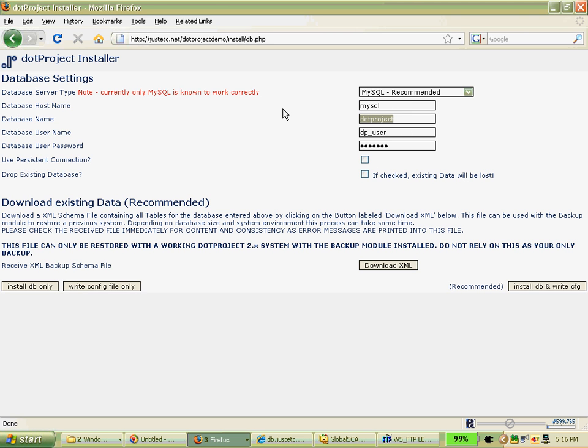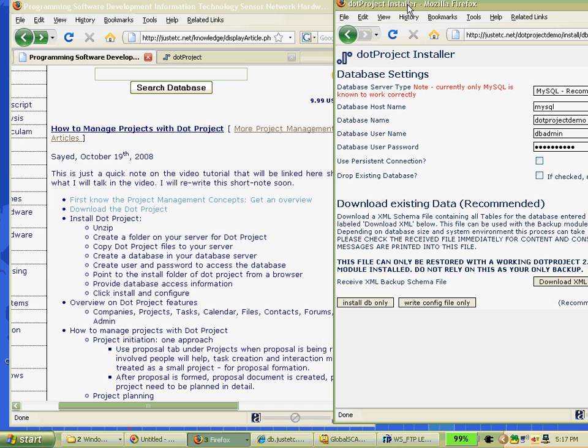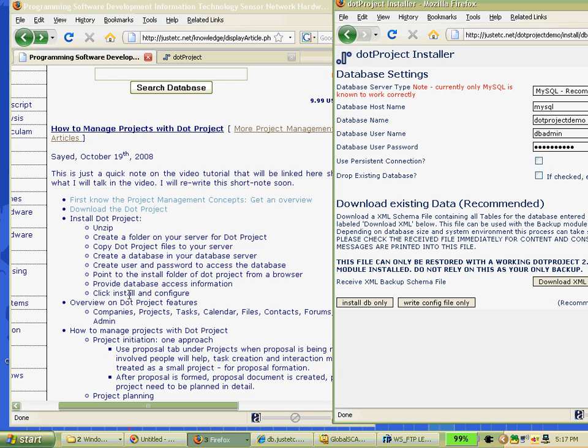The host, database name, database username, and the password of the user. Then for install, write configuration, you have to click here. Just as you told, click install and configuration.